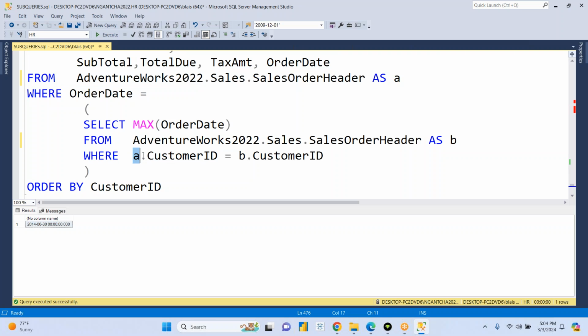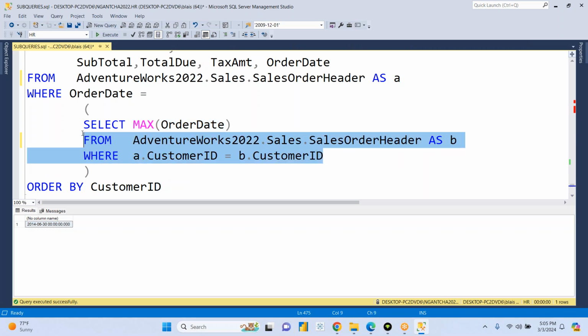So I say the customer ID from the parent table should be equal to the customer ID from the child table. Always remember this right here will make sure this calculation is done for each customer. That's an easy way, right? So this calculation right here, whatever you're trying to calculate, will be implemented across the two sides, the parent and the child, and this creates that connection.